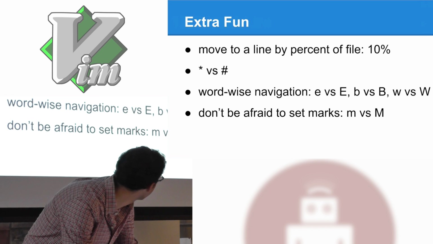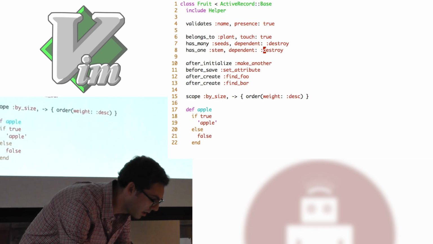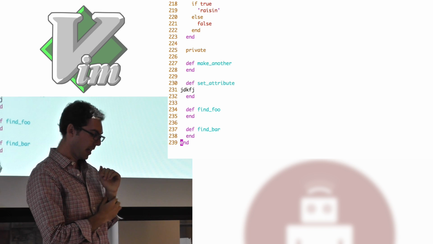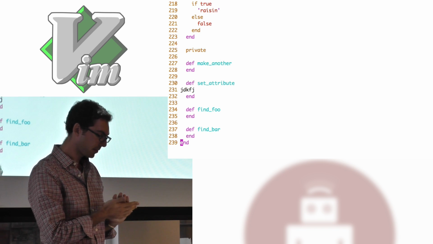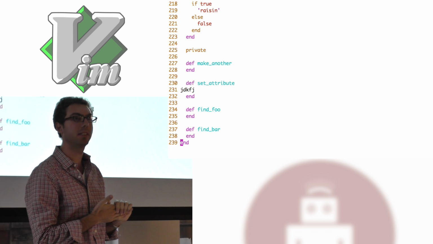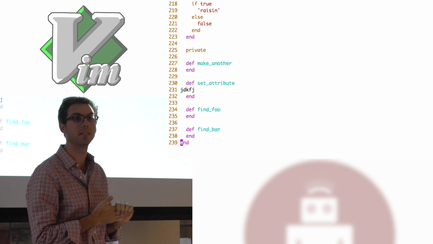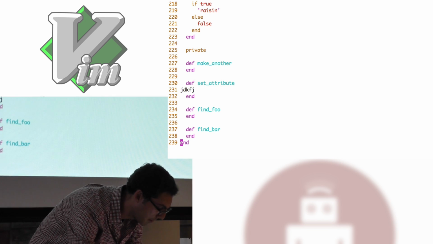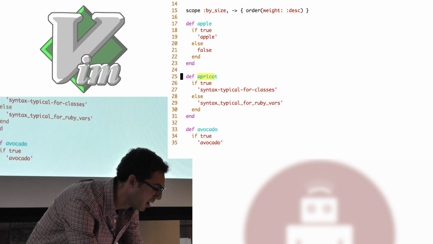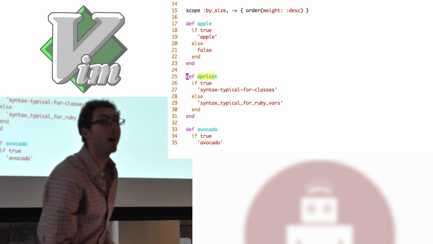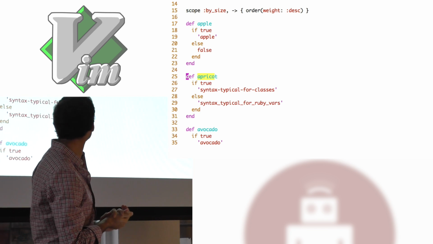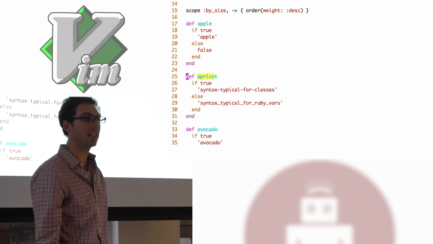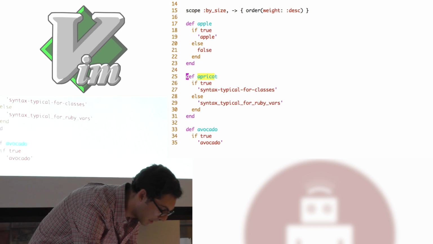All right, so those were all the navigating within a file. This is just some extra fun stuff. Say I'm all the way down here, but instead of jumping to line 10, I want to get 10% down the file. Does anyone know that command? It's just n%, so 10% will take you there. What the use cases are, I don't know. I just discovered it, and I was surprised I'd never seen it or heard of it before. Sort of cool. You know where you want to be is like 90% down, and you could just hop there.